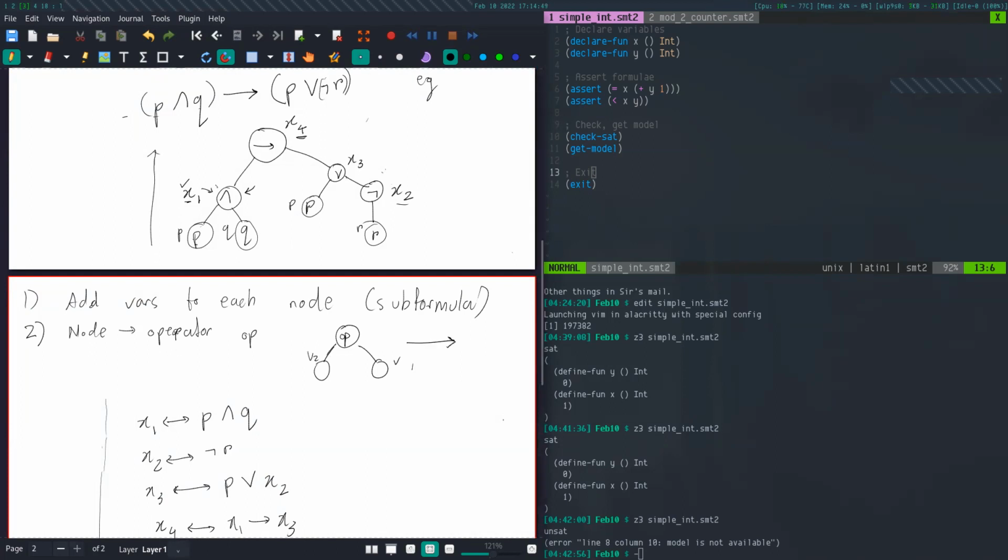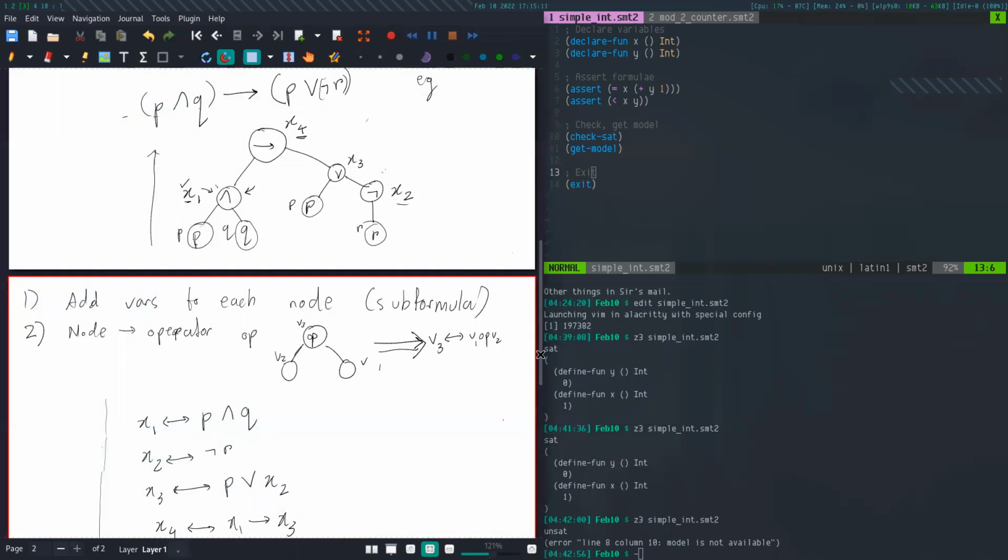And we're going to transform this. We're going to take this and say that this node is, say, labeled by v3. So we're going to say that v3 is equivalent to v1 op v2, right? Does this make sense? Does this make it a little bit more concrete for you?